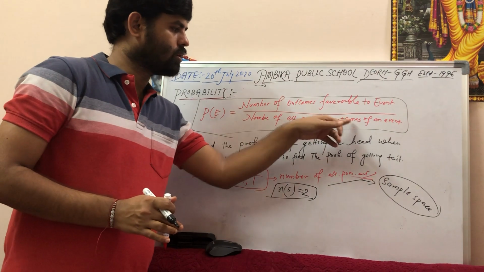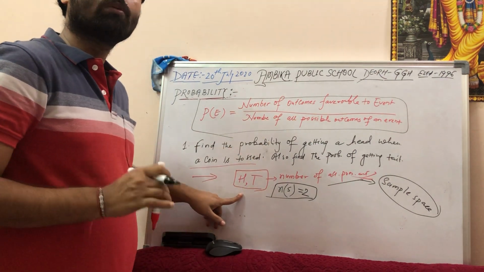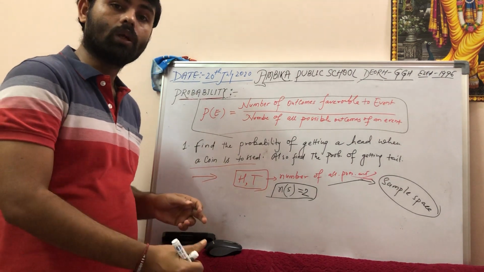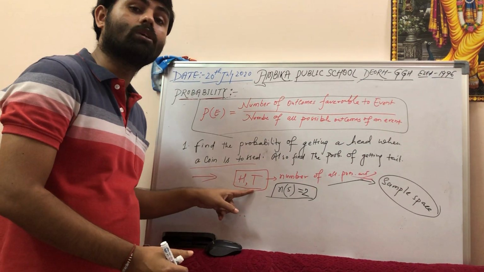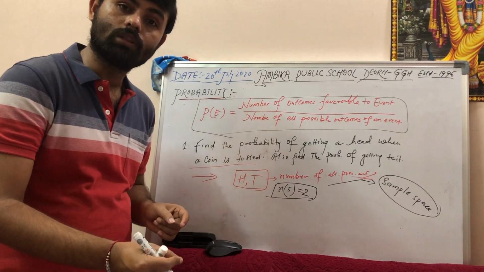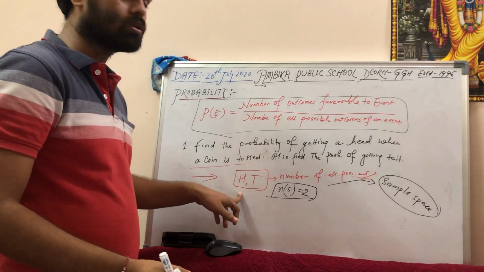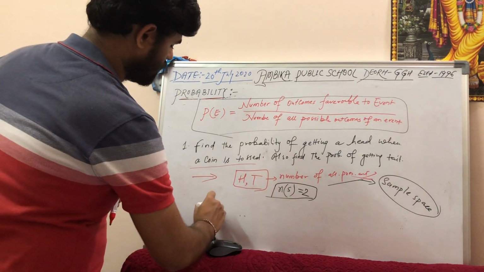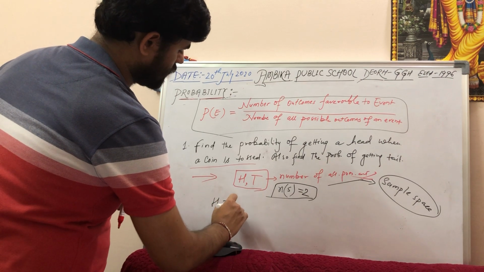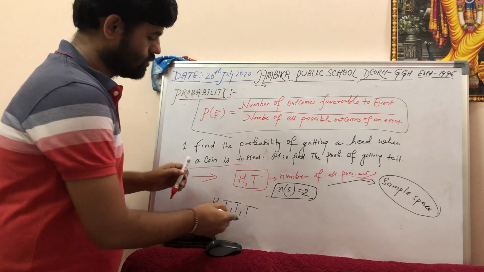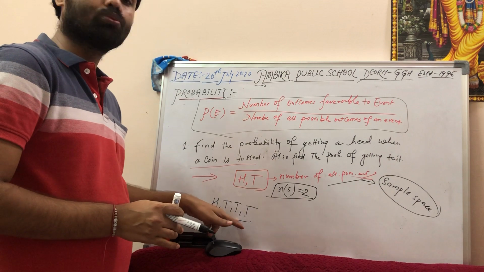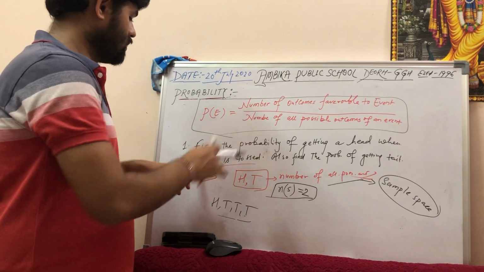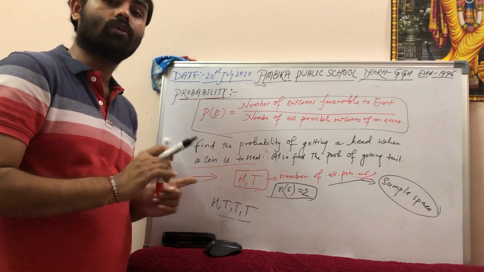Number of all possible outcomes means all the outcomes that are possible. When I am tossing a coin only one time, only head is possible or tail is possible. If I toss a coin 2 times, maybe head came one time and tail another time, or tail both times. So 4 outcomes are possible. If the question says 2 coins are tossed, then the answer will be different.